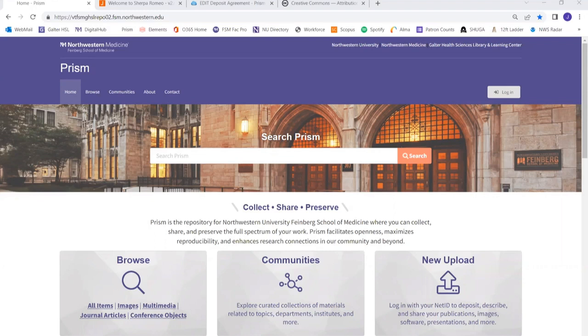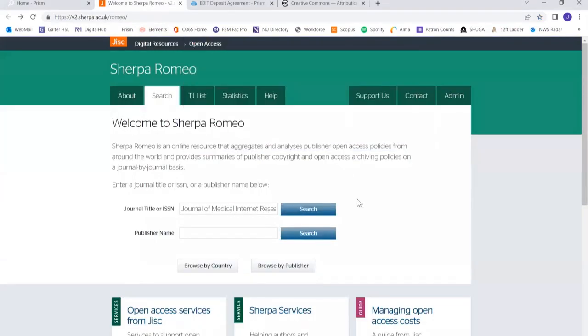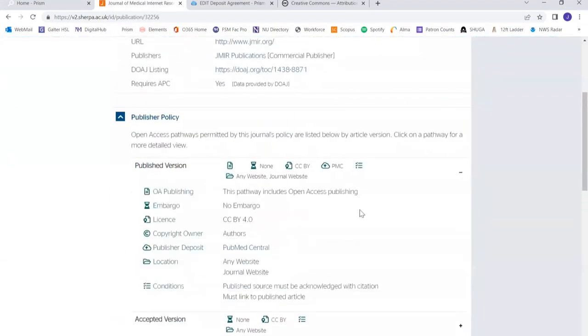Be sure you have the rights to upload and disseminate to Prism. Only the copyright owner can give permission for deposit. The person or entity holding the copyright for unpublished materials is often the author. For published materials, most authors have transferred their copyright to journal or book publishers. You can use Sherpa Romeo to check if the journal publisher allows for uploading to an institutional repository, and if so, which version of an article can be uploaded, or if an embargo must be used.